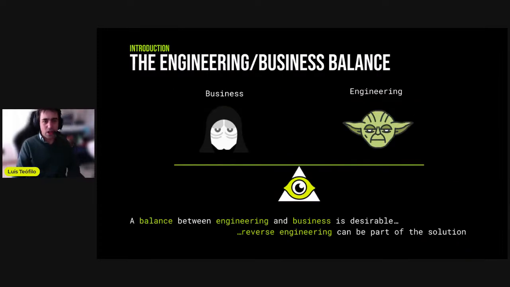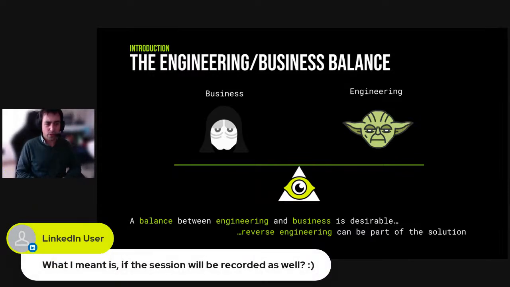Speaking of the cost perspective, this is something I usually talk about. I'm also a teacher currently, and this is something I talk about a lot. In every single company, there's a very delicate, or there should be a very delicate balance between the business and the engineering side. Probably a lot of you wanted to do a functionality or a code in a certain way, and you simply didn't have the time, or you didn't even have the market fit proven for that functionality that would justify spending all the time doing the best possible engineering. Not to mention that the best possible engineering today will be different tomorrow, because requirements will change. So there must be a balance, and I found out through my experience that sometimes reverse engineering can contribute to this balance as well.